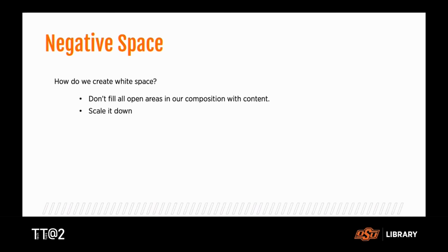If we already have a piece designed and it feels too busy, then we might want to think about scaling it down as well, which is another way to introduce negative space into your design. By scaling down your imagery, your types, or your graphics, you can create luxurious white space around your focal point while still staying within the frame of your original graphic.